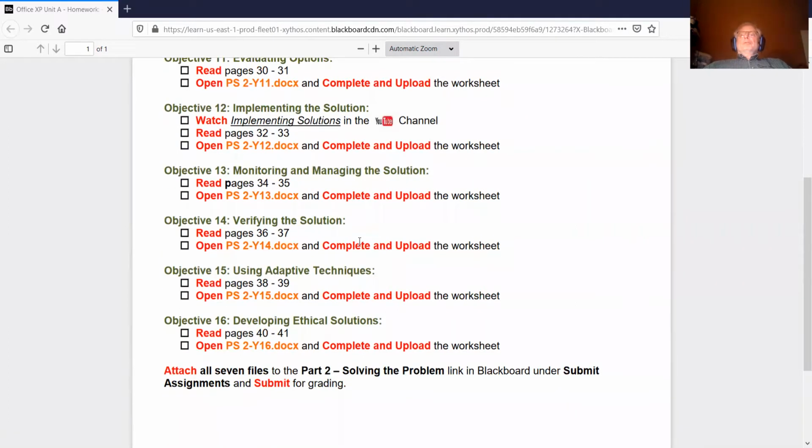Once you implement a solution, you're not done. Okay, you need to monitor it and manage it. You have to make sure that, first of all, you implemented the solution correctly and that it is working correctly. The solution may be right, but there might be other factors that don't let it work well. So you kind of have to monitor it. Do you have to monitor it forever? No, it depends on the situation.